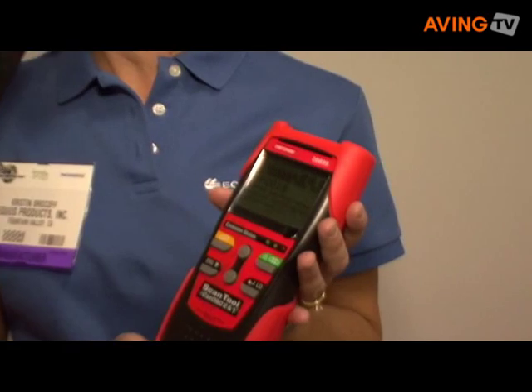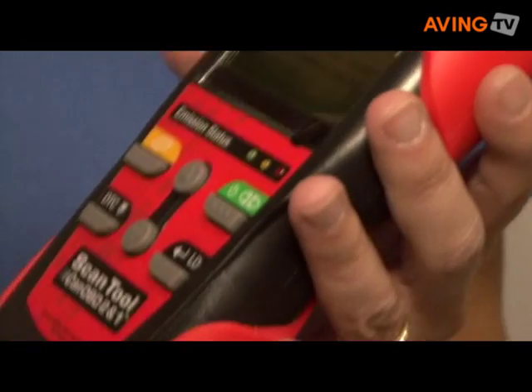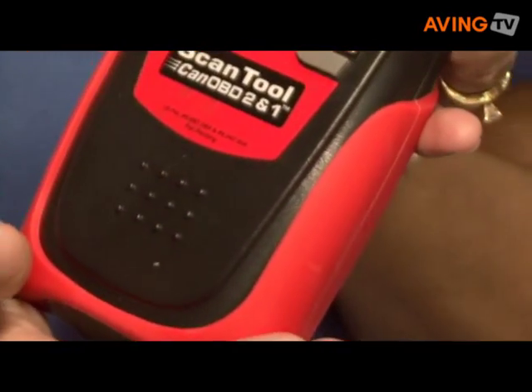We're so excited about this tool. If your check engine light comes on, a lot of people panic — they don't know what to do. This is actually a complete system for newer and older model vehicles. You plug it in, and in a matter of seconds it communicates with your car's computer. The screen will give you everything you need to know about what's going on with that car. It diagnoses about 80% of the systems on the vehicle, from a loose gas cap to a catalytic converter. It will also give you the emission status, which will tell you whether or not you'll pass your state-mandated emissions smog check. And you can also use the definition to help diagnose the vehicle.